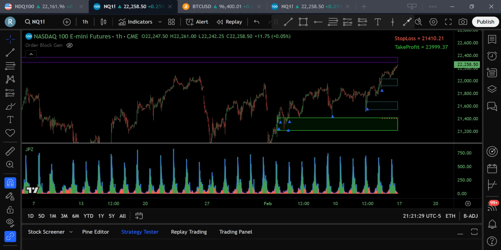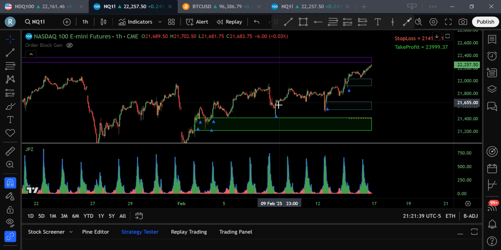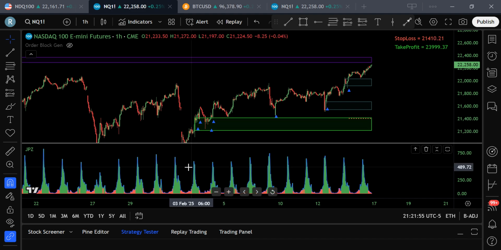And in this video, we are going to go over the justified price zone indicator. It is, in short, a type of supply demand pro indicator in that it is going to help spot reversals. But what it is also using for its algo, its formula to find these zones, is it is incorporating a type of volume analysis as well.